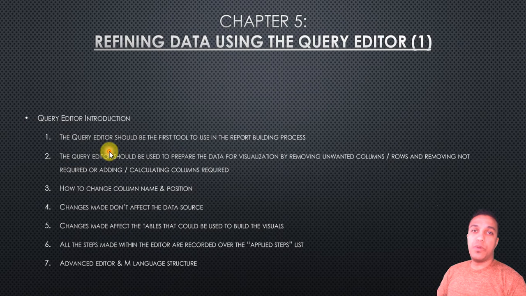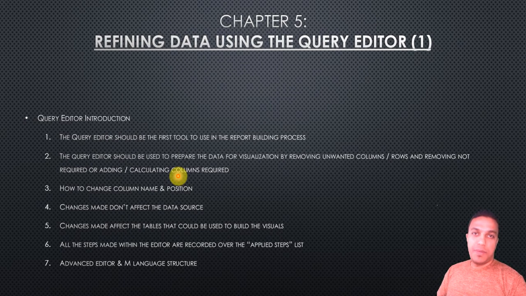So let's take a very quick look at the few notes we have right here about using the Query Editor. Like we said earlier, it's the first tool used within Power BI because it is used to connect to the different data sources, and it's mainly used to add or delete columns or rows. Also, it could be used to merge a table with another table or append several tables together, and many other transformations as we would see during the course.